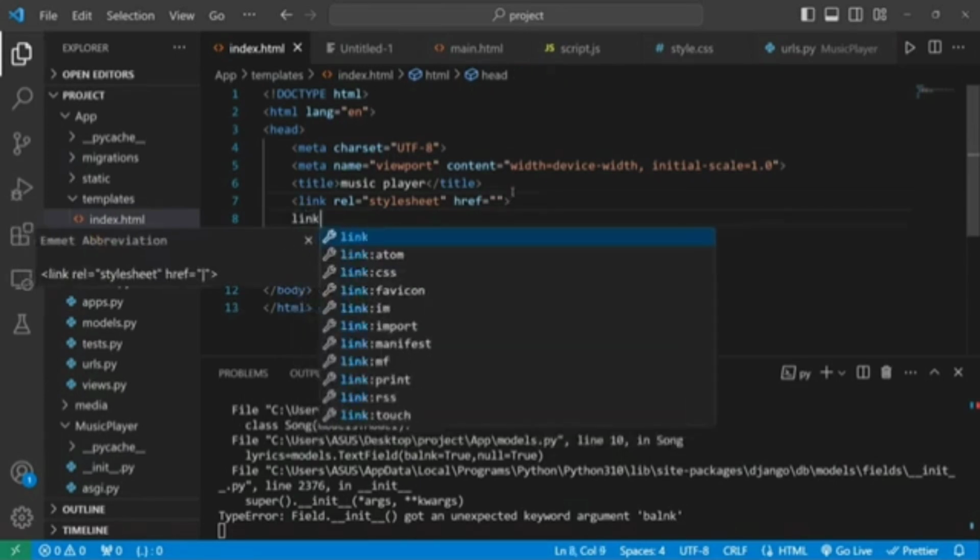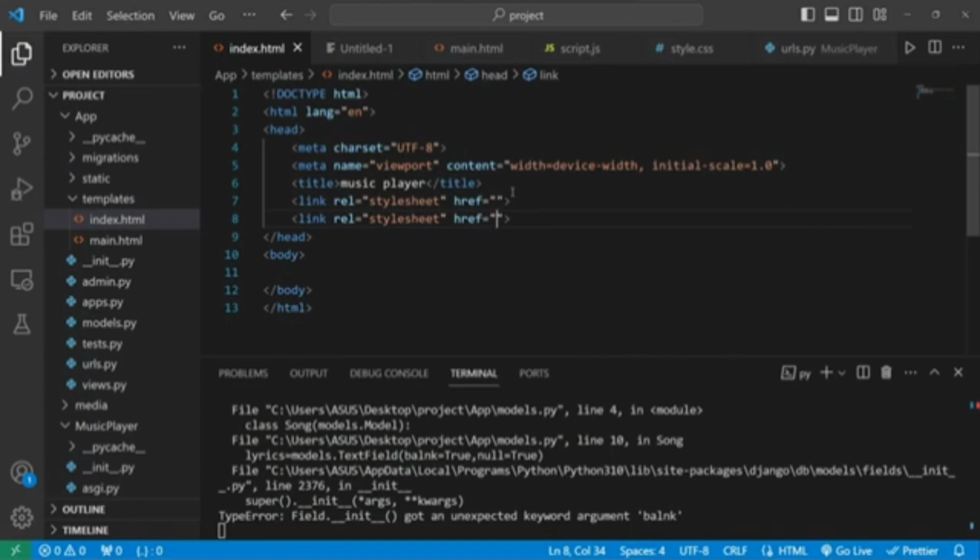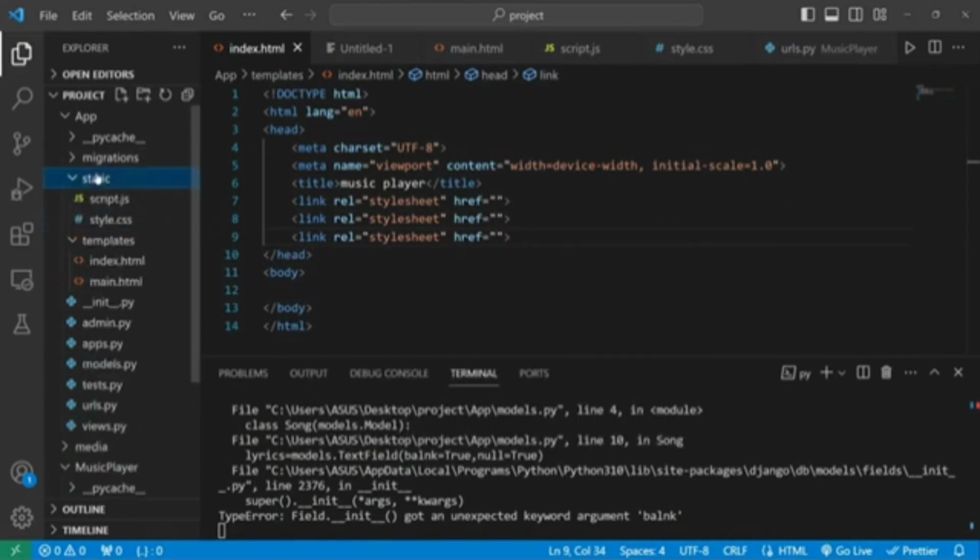Let's also add a link to get our static files of CSS. So just write the static, the name of our file, which is style.css.